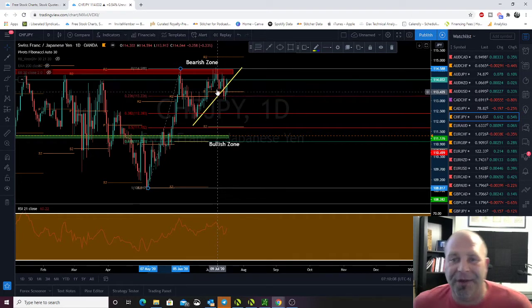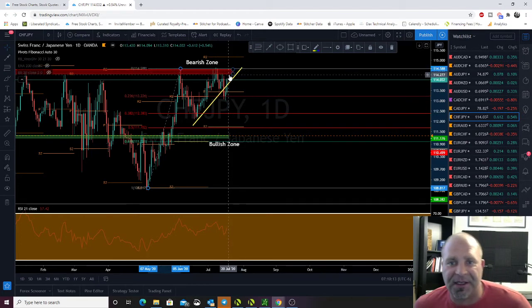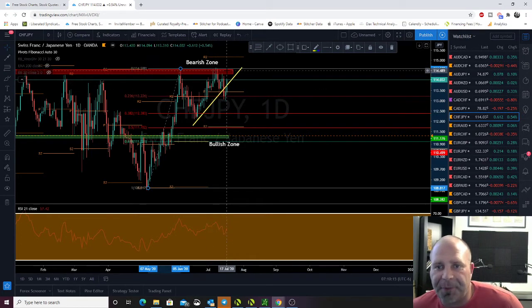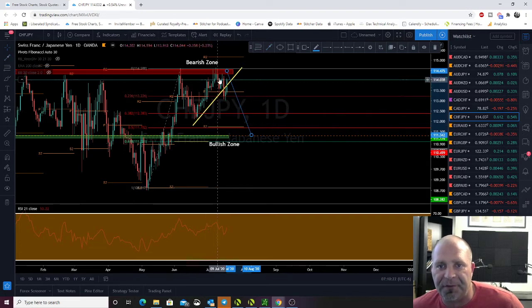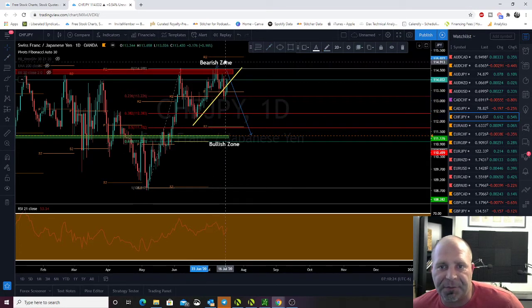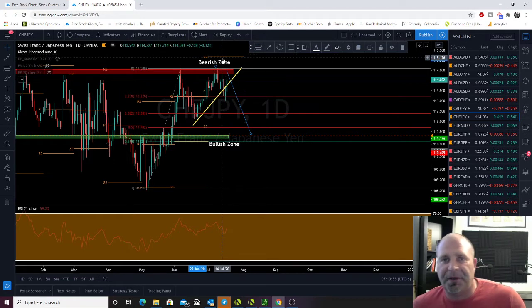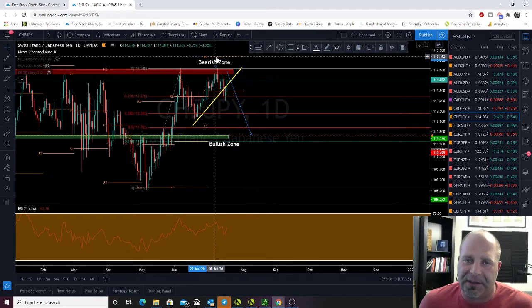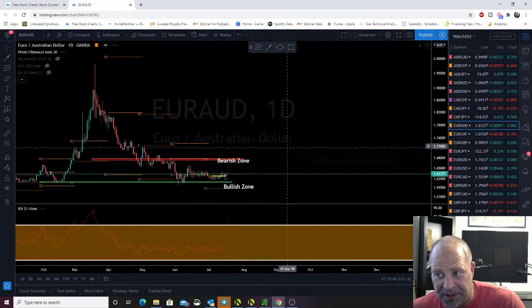Now, what are we going to do now on this pair? Well, I'm going to wait for it to test these levels again, and I'm going to probably sell it again from up here. So I like it. I think we're going to get that move eventually. And this is a really strong level. So it is dangerous taking that sell from here, but if it busts through that level, you could be really tight on that stop loss. This one's going to be red for me because I want to be in it.